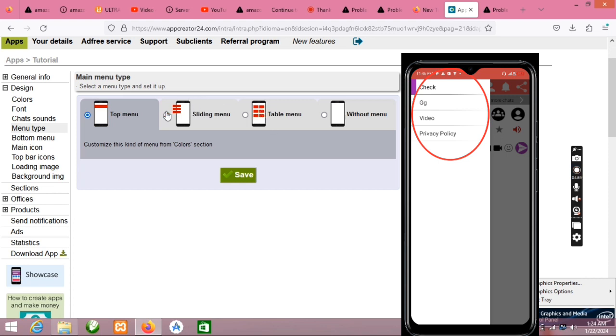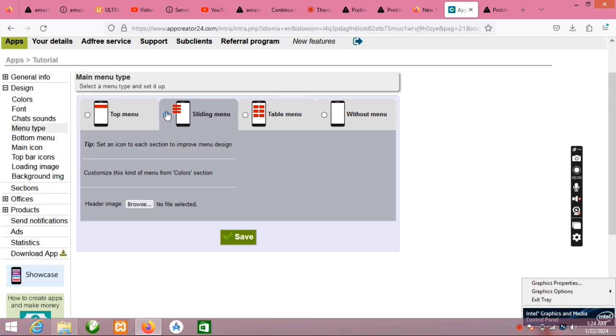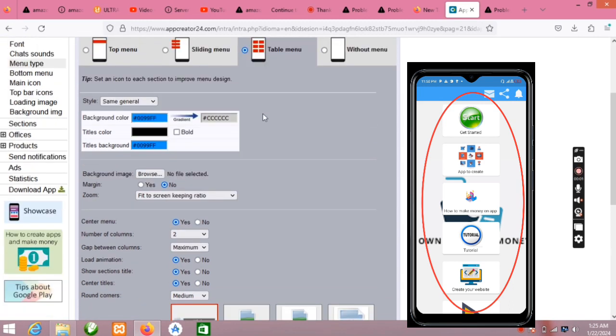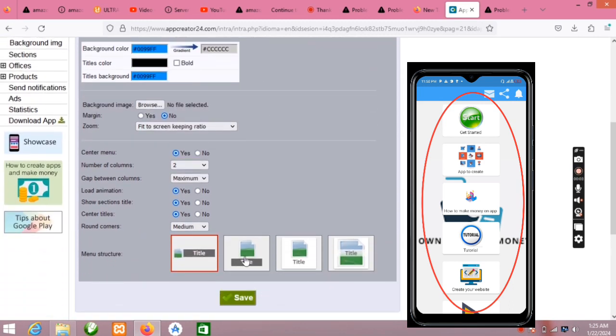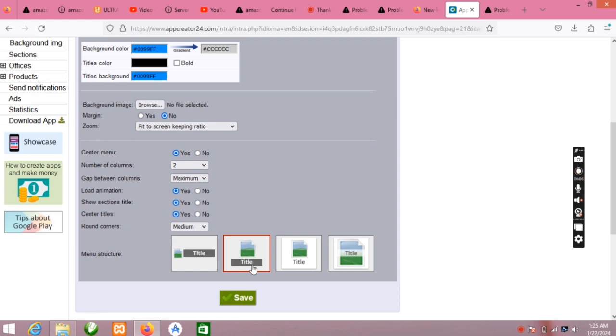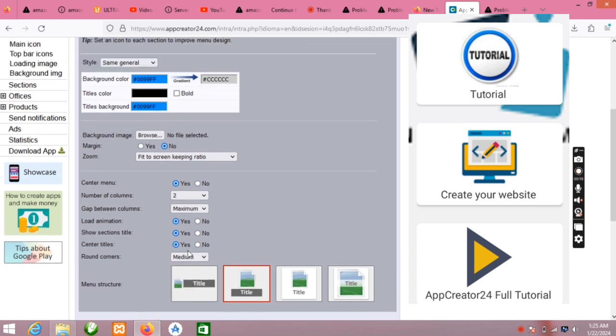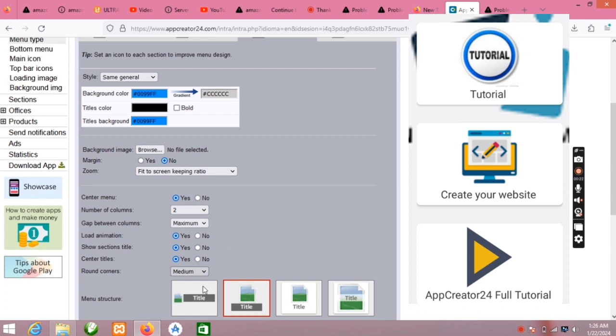And the third one, table menu also, you can use the one you prefer. So let's see an example of this table menu. This is a typical example of this table menu. And this one asks if you want the title of the section to be under the picture of the section, or in the middle, down, and the center. In this round corner, this is a typical example of the round corner on the screen also. If you don't want the round corner, you can click no. If you want it to be medium and the center title, you can center your title as you can see under like this.